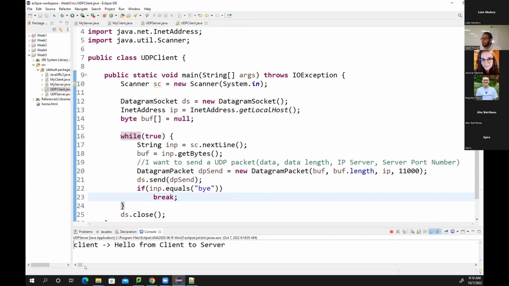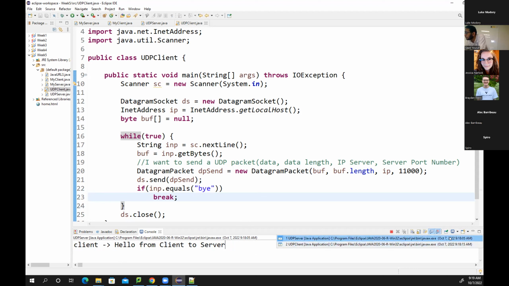Okay, so notice I received this message. Everybody see that? I received the message here. This is in black color, and it also has a client and an arrow to show you that the server received the message from the client. Is the server done running? No. So how do you switch back? You see this little blue monitor in the bottom left corner. If you click the arrow next to it, it lets you go to the client again.